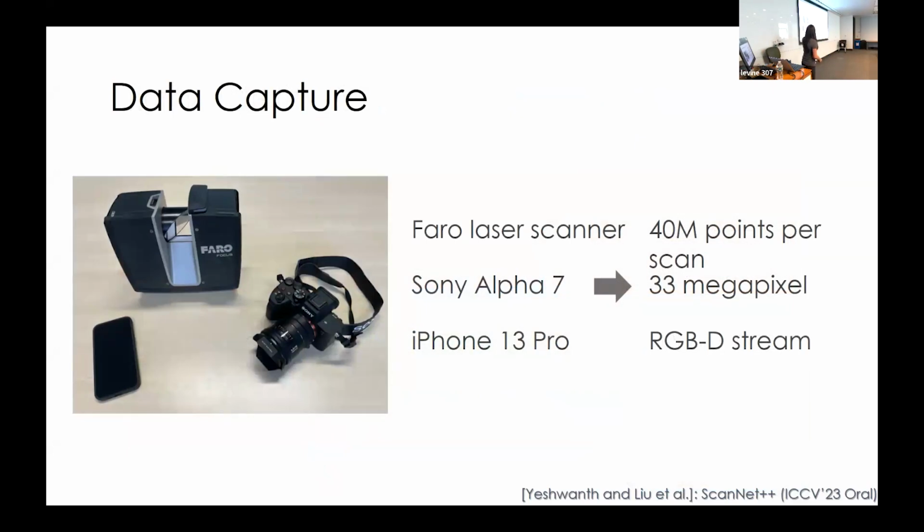So in practice, this is a FARO laser scanner that captures the geometry. It's about 1 millimeter resolution, and each sweep of this scanner takes about 40 million points. To capture a whole scene, you would place the scanner on a tripod and move it into multiple locations in a scene. So this is a pretty expensive process in terms of the capture. It's not nearly so portable as taking an iPhone and scanning the stuff around. But that is hopefully what you would be able to do with this kind of sensor data, to create reconstructions that match more with the high-end outputs. So the DSLR is the Sony Alpha 7 and the iPhone 15 Pro for the RGB stream.